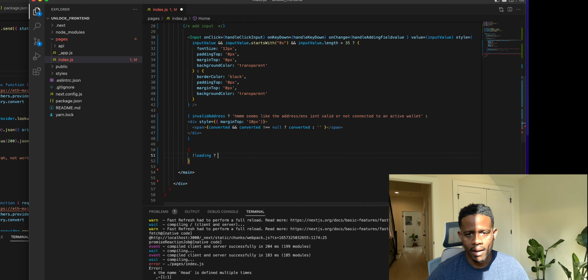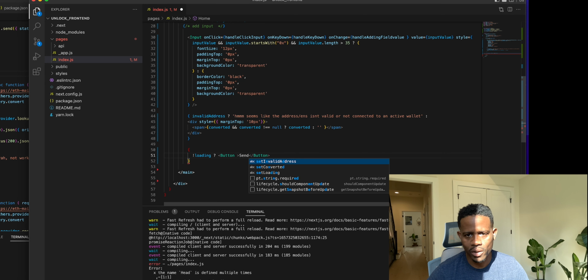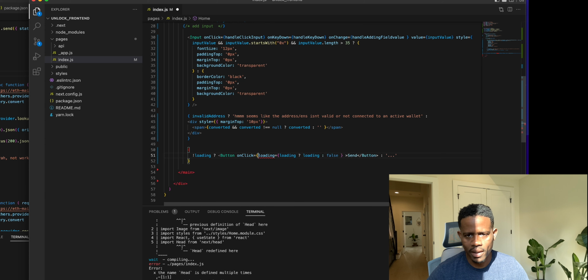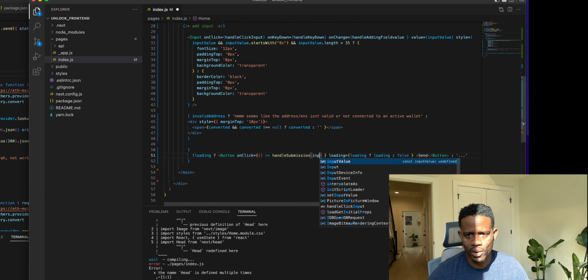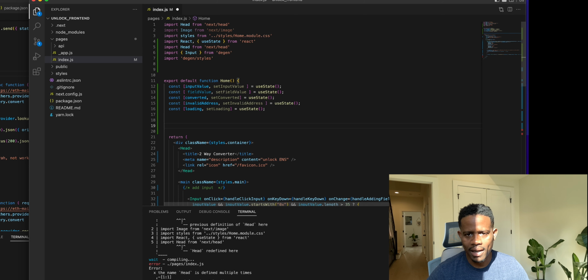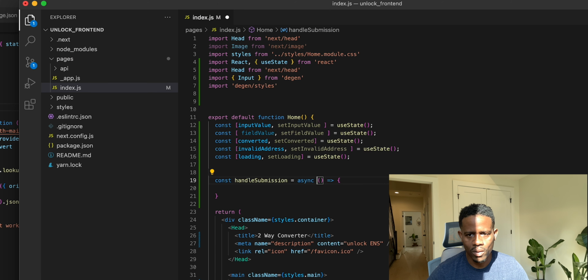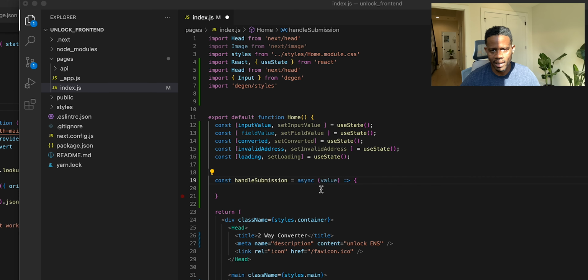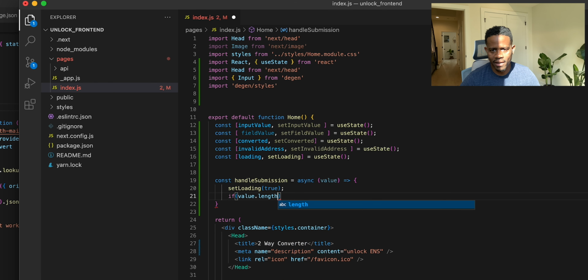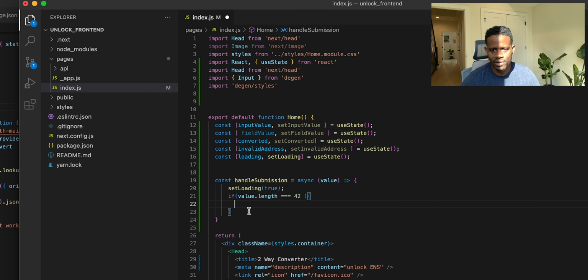All right, if it's not loading, which it should not be initially, then go ahead and show the button that says send. Add a prop that says loading. If loading is true, then show loading. Otherwise, show false. All right, and we're gonna make 3 dots. So basically, if it's loading, it's gonna show us 3 dots. And then I have this function, handle submission, right? So once I enter some information into the field, if I hit enter, I wanna handle the submission. So when somebody hits that button and say they add data into the field, they hit enter.